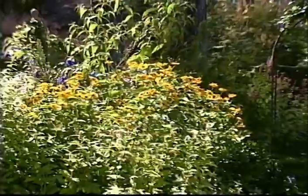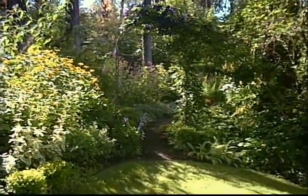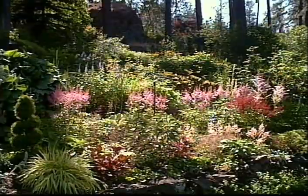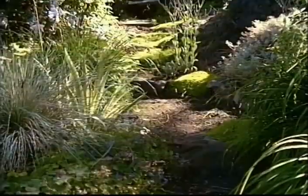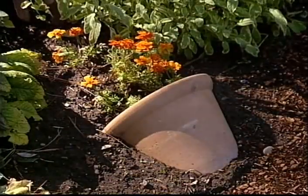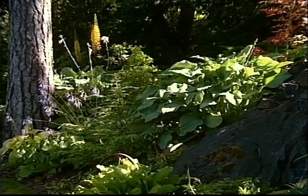But it also kind of has created a little microclimate. So we can grow a lot of plants here that maybe if we lived in a sunnier part of town, we couldn't grow. So there are good points and bad points. Sure. Where do you get your ideas? Well, I'm a landscape designer by profession. And also just a constant reader, and my husband will testify to all the books that I have. Visiting other people's gardens. Sure. I think just like you or anybody else, you can learn something from anybody in anybody's garden. So I read a lot and just keep my eyes open.